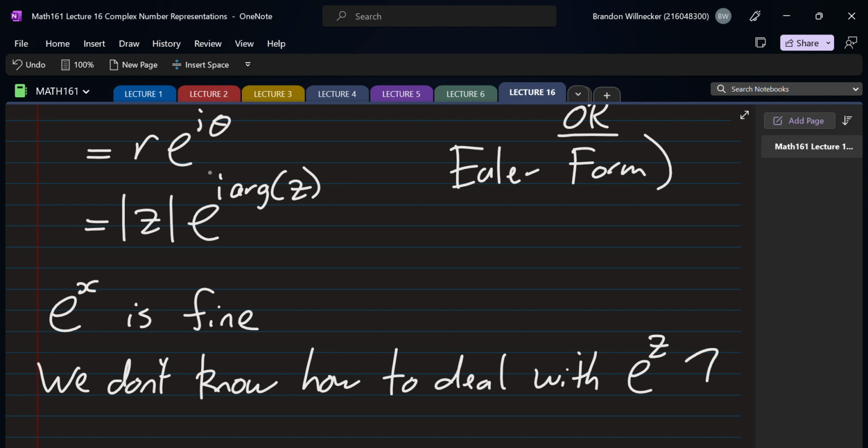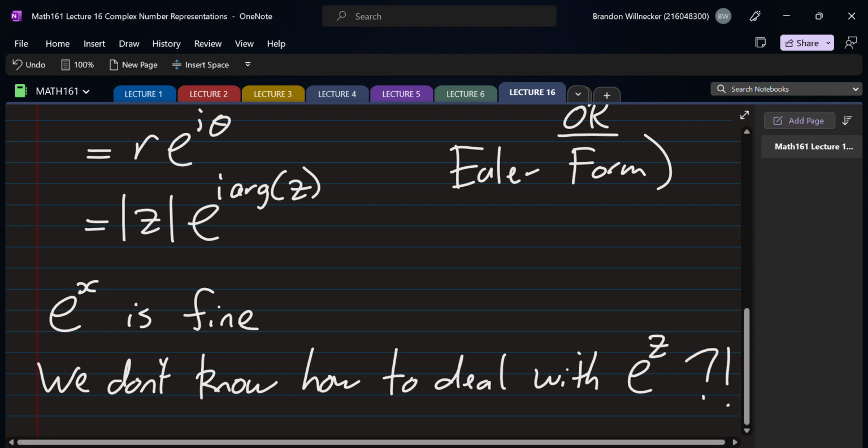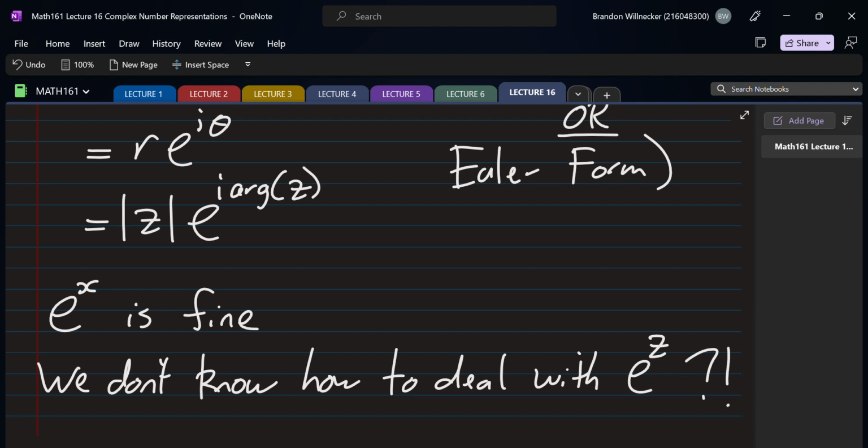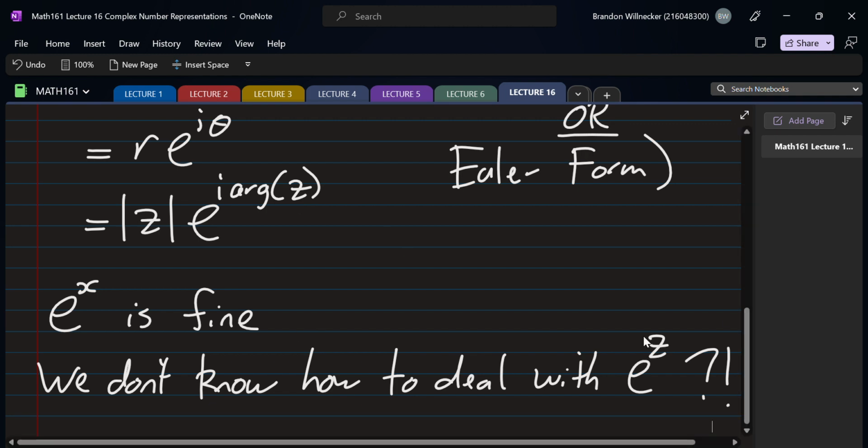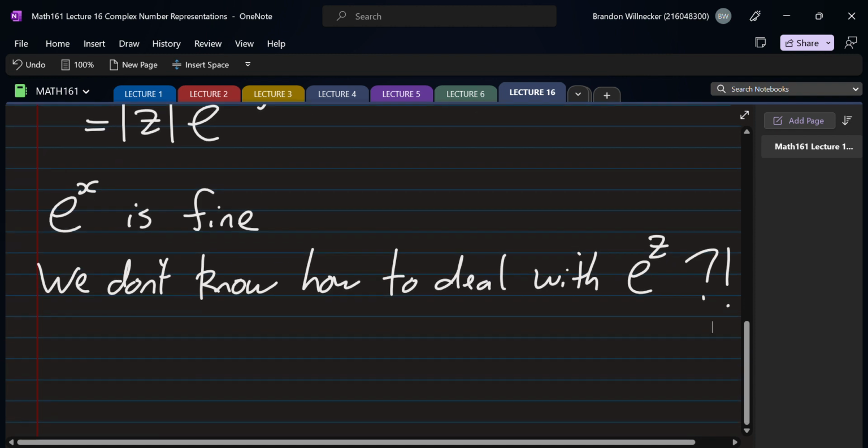In the previous lecture we looked at adding complex numbers, subtracting complex numbers, multiplying complex numbers, and dividing complex numbers. We never looked at exponentiating complex numbers. How do we make sense of this? So this is our first look at what is called a complex function. It's a function like we had with real numbers, like e to the x, but instead of a real number x, we now have to deal with complex numbers z.